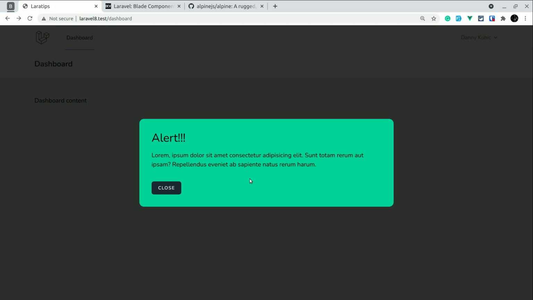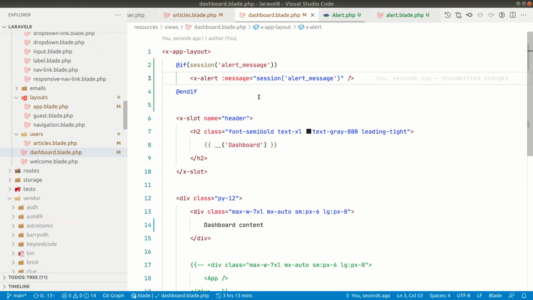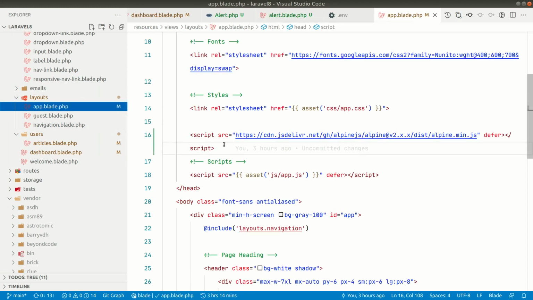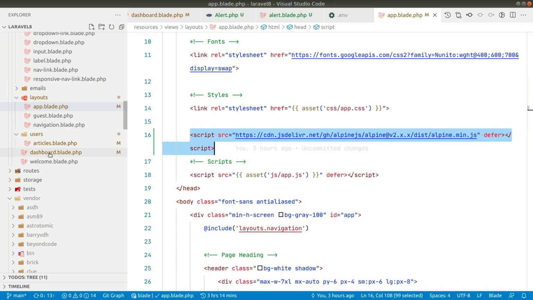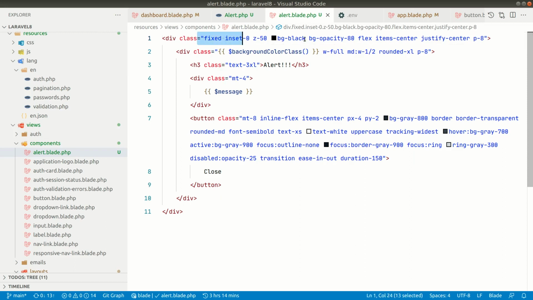So now let's add Alpine Js into it. If you see here in the dashboard, we are only rendering this component if there is some value in it, otherwise it will not get rendered. Before that, let me show you that I have already added Alpine Js here in the app.js. So if you see here the CDN link, and let me go here inside the alert component. So if you see here, there is no display none or block here, so it is always visible.